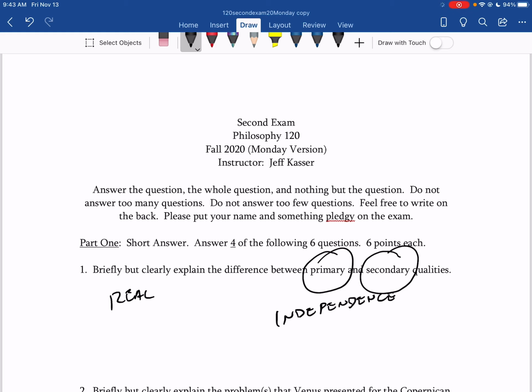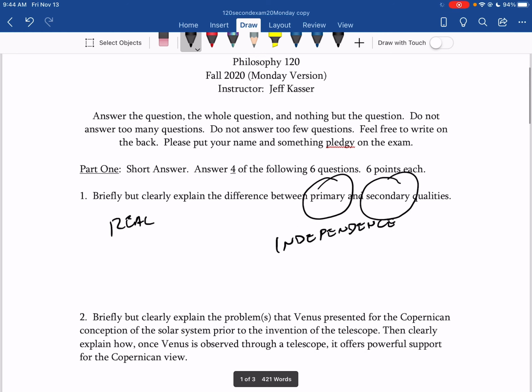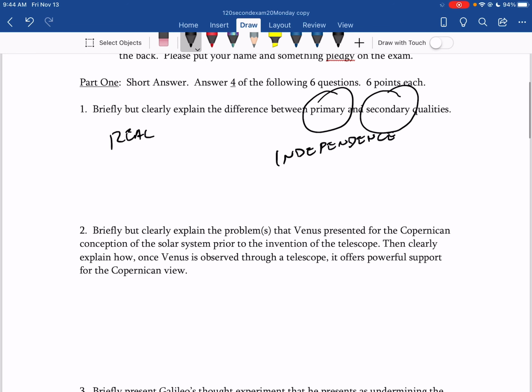It's just not fundamental. It is not independent of us and our apparatus in the way that we think it is. So an adequate formulation would be, again, something along the lines of primary qualities are in the object independently of any human observer. Secondary qualities are products of the interaction between human observers and our sensory apparatus on the one hand, and the primary qualities of the object on the other.